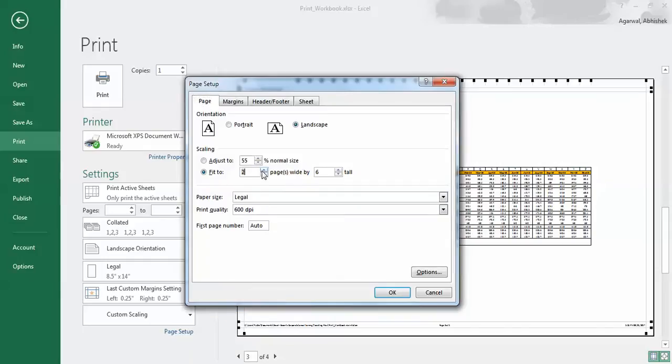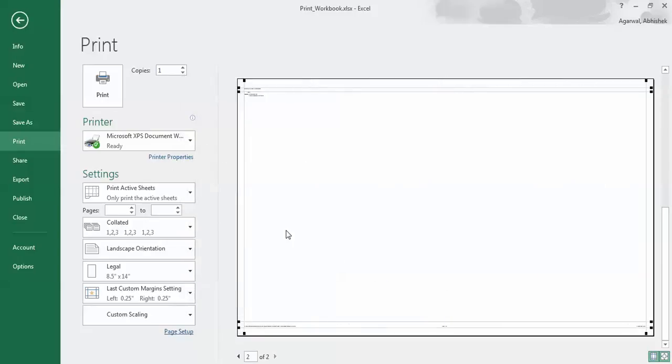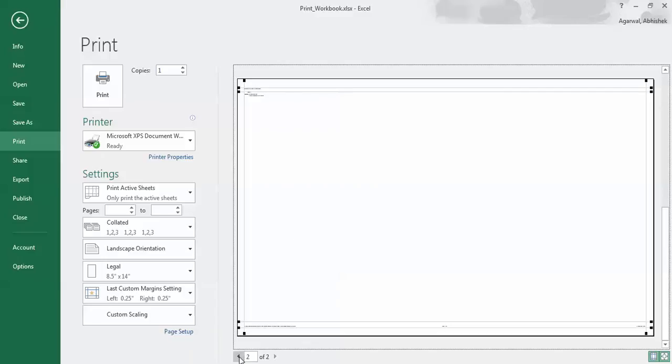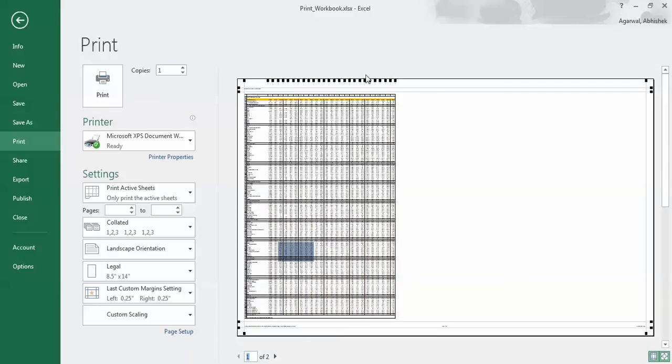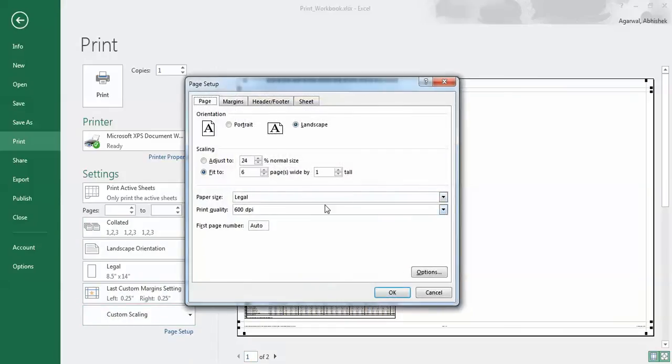If I put 6 pages wide and 1 page tall, you can see that everything has come in one sheet. From a tall point of view, all the rows are coming in one sheet, and the columns also, because the data has become so small.